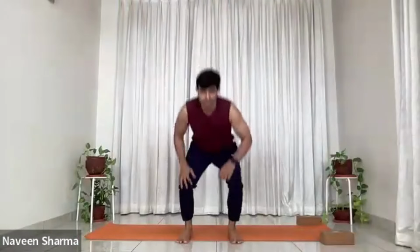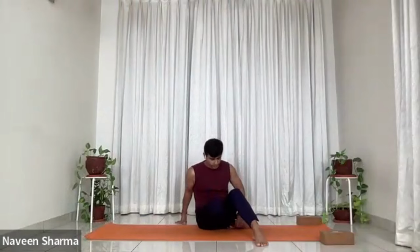Time to change the side. Let's go ahead on the other side. We're taking the right foot out to the left side of the hip and left foot out to the right side of the hip. Once you reach here, hug your left leg with your right hand. Maintain your back straight. Turn the chest slightly to the left side. Take your left hand back. Try and look back. Staying here, breathing in and breathing out. One.